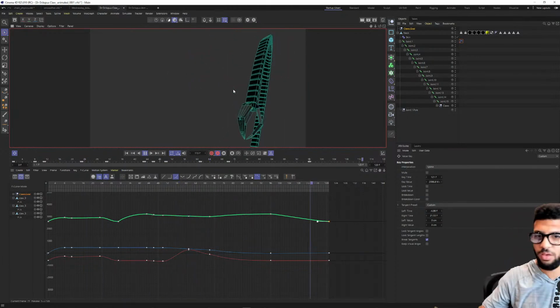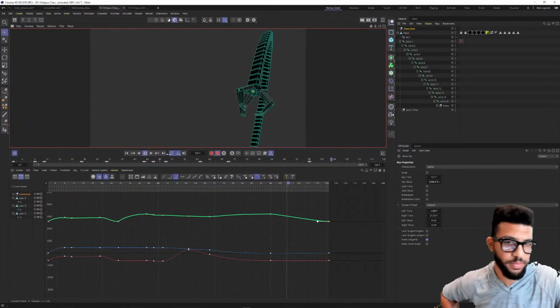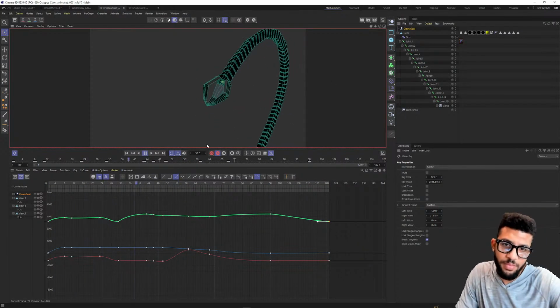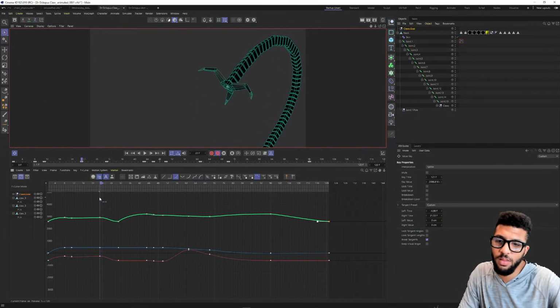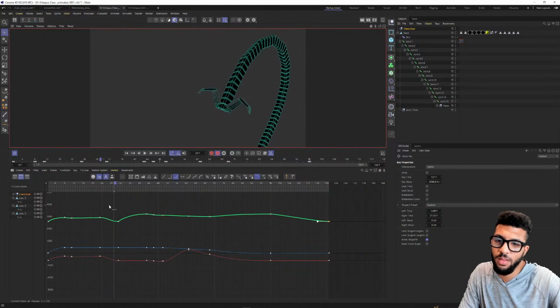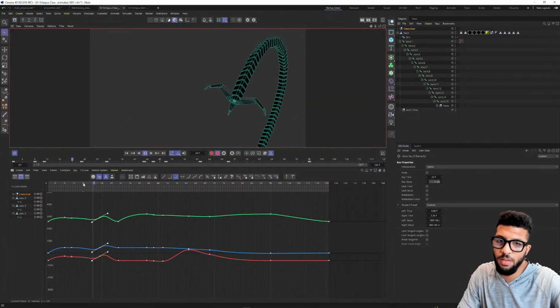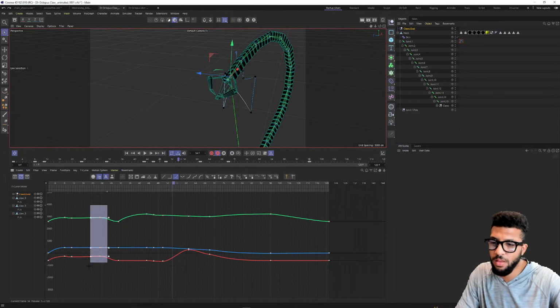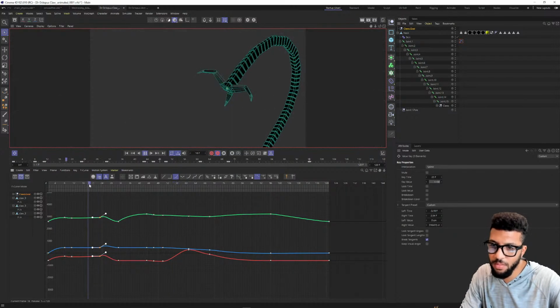Welcome back. We are just working on the animation part of the claw. I'm going to maybe push these up a little bit. Actually, I'll split the difference with the tangent cut.